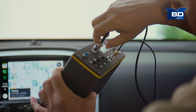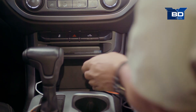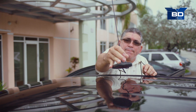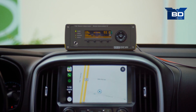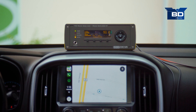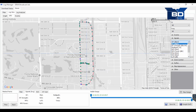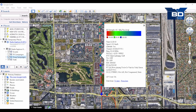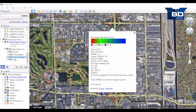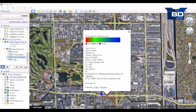Now we start the data campaign by connecting the device in the vehicle. Remember to place the antenna and the GPS on the roof of the car. The device will activate the logger and will start scanning about 10 seconds after hooking up the GPS. After driving the route, we download the data to the computer and there we can see on the map the results of our campaign. There we can see the status of the frequencies in the different areas of the route — which areas have the strongest or weakest RF signal, also the pilot level, the multi-path, the MPX, RDS, as well as left and right audio, among other data.